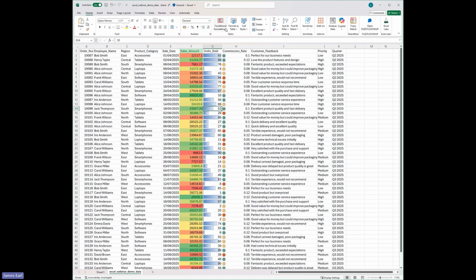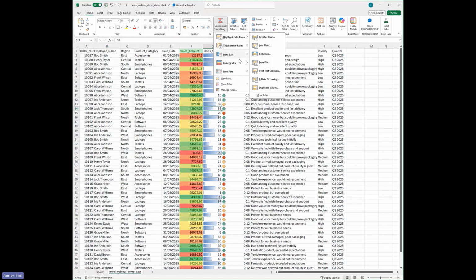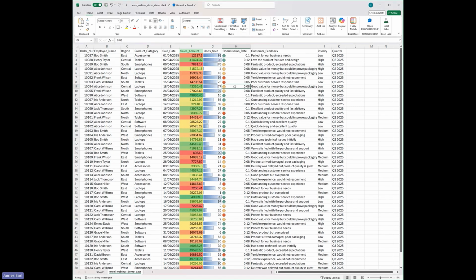So you can take it further, and if you want to get deeper and manage all of your rules and set multiple rules, you can create all of them yourself by going to manage rules, and then you can create multiple rules for a set of columns and rows, but we're not going to go into that today because most of the time using these options that Microsoft has pre-built for us is going to be sufficient for most people.